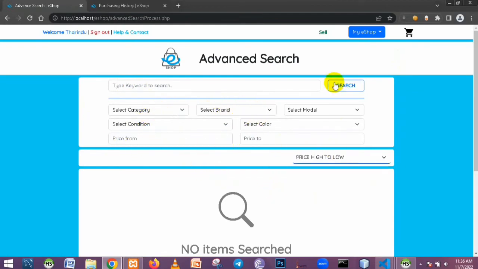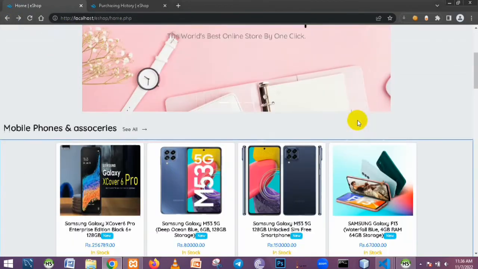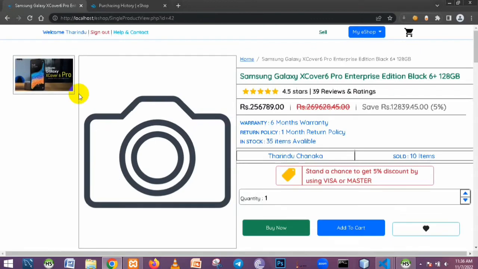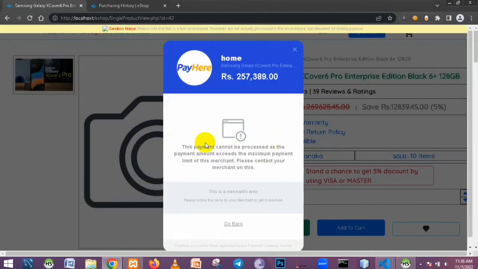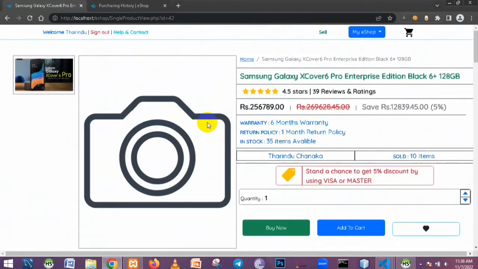We can sort by price, high, low, like this. And we also made that payment gateway to buy now button, so we can click on buy now button and go to payment portal. So we can't purchase any product that is more than 50,000, so we can select less than 50,000 product and purchase it and check our payment process is working really.